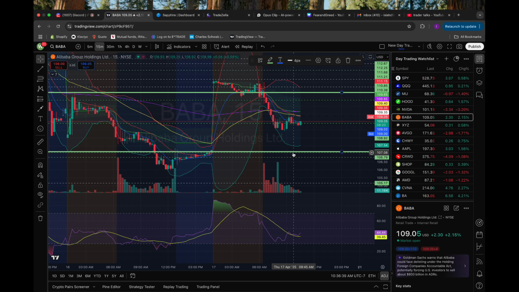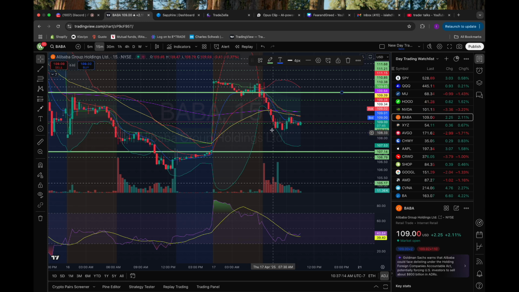All right. So what ended up happening? Alibaba opened up here, wicked up, rejected, came down, rejected again, came down. All right. I was thinking that maybe it could reverse right here, but it was pinned under these EMAs and it was pinned under the VWAP as well. And as you can see, this is a gap that it had to fill. Now, a lot of times Alibaba does not just go fill the gap immediately. So I wasn't expecting it to fill the gap immediately. But today it was trying to do that, right?